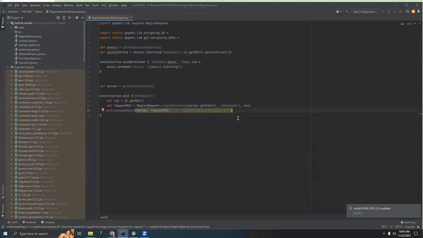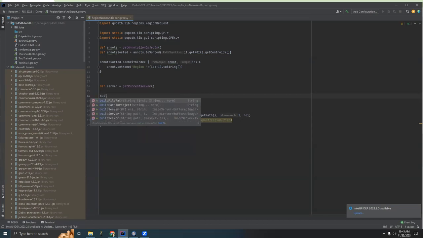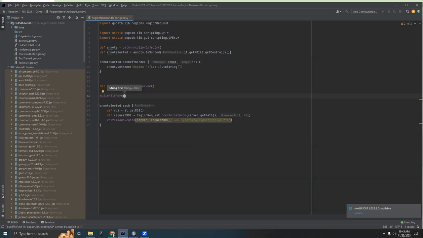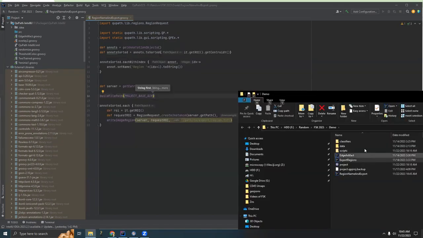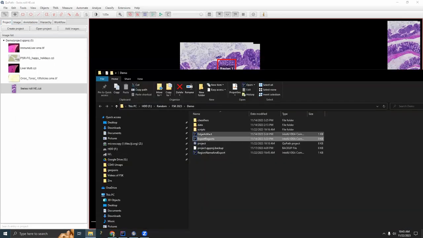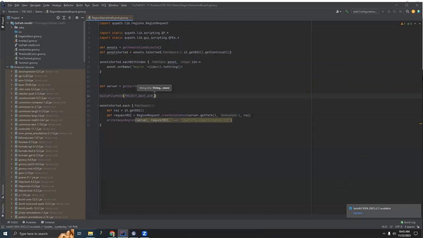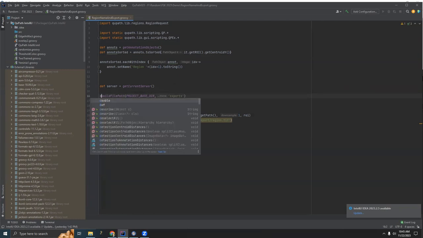So we're going to have to actually spend some time defining this path. First, let's make a folder where we're going to put all of these images. We do that through build file path. There's a hard-coded convenience variable called project base directory. And this will find wherever your project is stored, which in this case is this folder. It's wherever this open directory project takes you. And then I'm going to make a subfolder inside of that called exports.